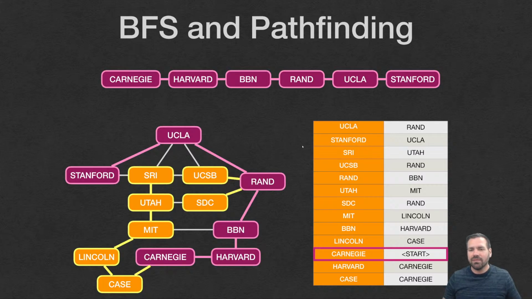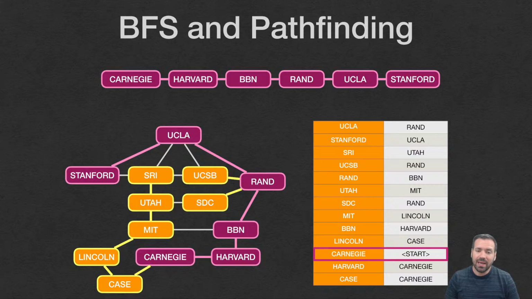And if we want to use this to find distance, you find the shortest path first. You only have to run BFS once. Find the shortest path first, and then find the distance of this path. We have 1, 2, 3, 4, 5 edges. So we have a distance of 5 from Carnegie to Stanford. So we still get the distance information. We have to do one extra step to find the distance. But if we want to do full path finding, this is how we can do it.